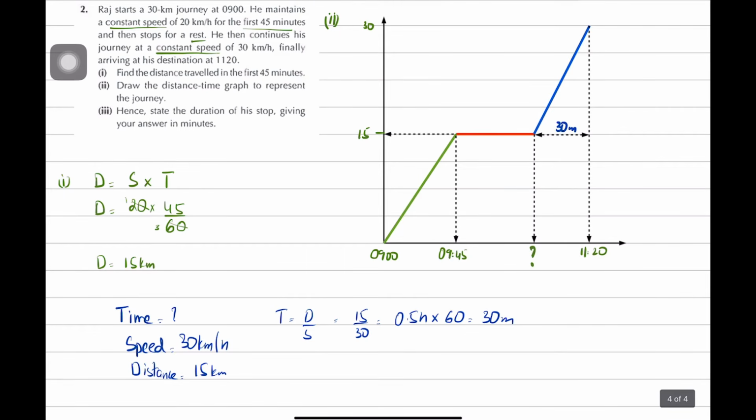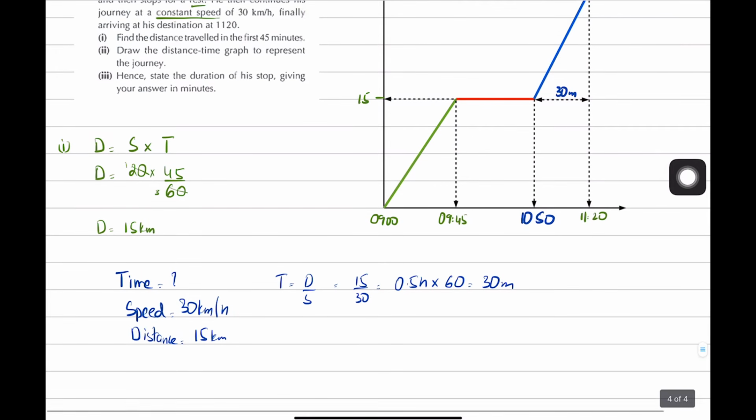That's 30 minutes. Okay. So now let's work backwards. If after traveling for 30 minutes, he stopped at 11:20, so at what time did he start? 10:50. That's correct. So I hope everyone understands this. Think of it this way, it's a 30-minute drive, and after that 30-minute drive, you reach your destination at 11:20. So that means you must have started at 10:50. So 11:20 minus 30 is what we're doing.